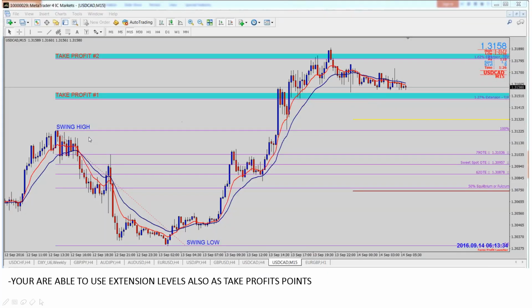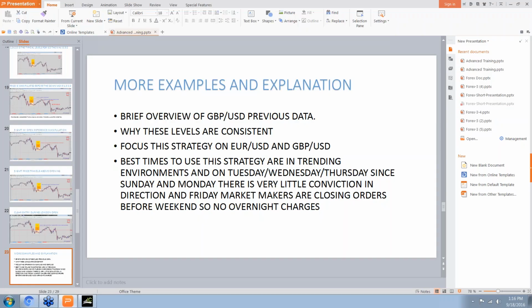So going to the next slide. As you can see here, I plot my swing high to my swing low for my Fibonacci, and with my levels that I was just showing you guys, I have the extensions at 127 and 162. You've got a great spot for take profit with that Fibonacci, for take profit 1 and take profit 2. This is a great tool that I like using for figuring out my zones. You're able to use the extension levels as take profits, so that's a great use of that Fibonacci that I use in my charts.